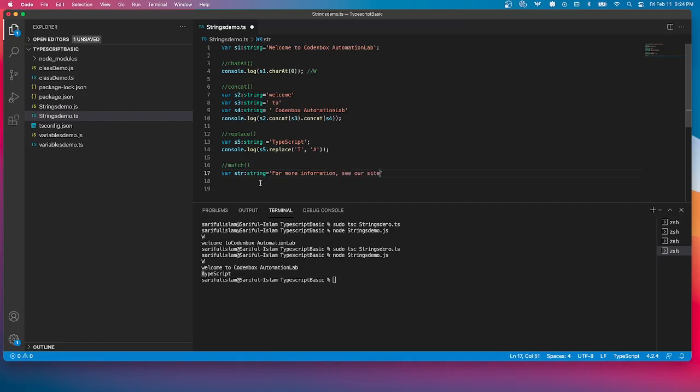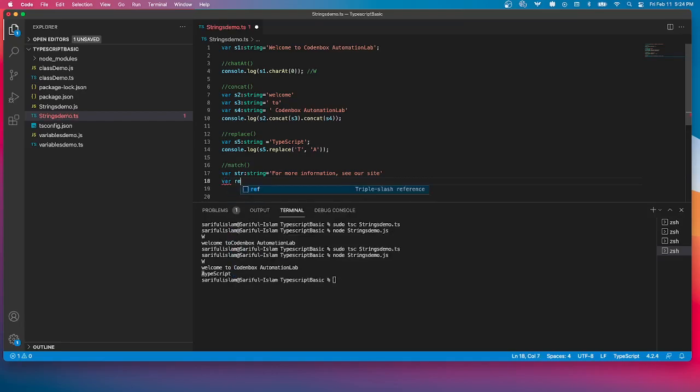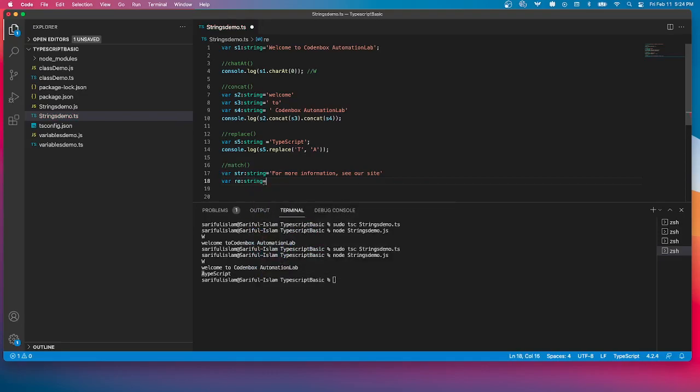Okay, so this is the value we're assigning to the str variable. Now we're going to create another variable. It's called re, and it's a string also, and the value would be c. Okay, now we're going to use the match method.